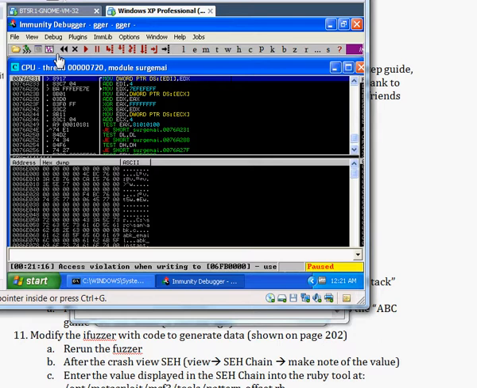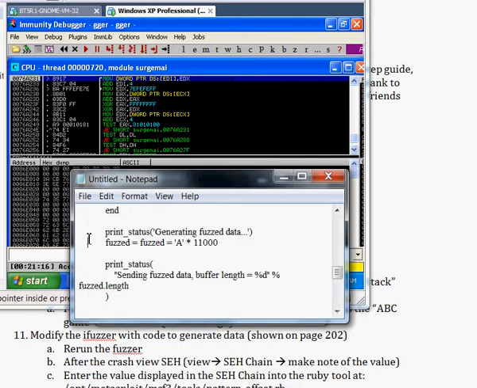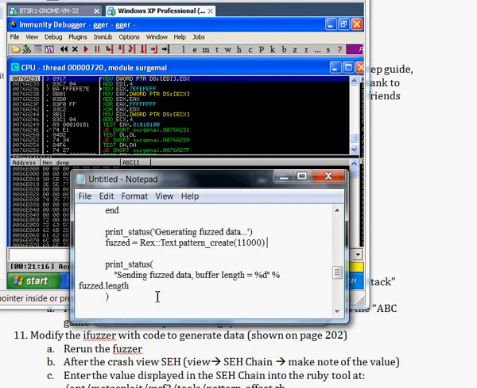So the next thing that I need to do is make a change so that I can pull a pattern out of it. How I'm going to do that is by changing one of the commands, and it's going to be this one right here, the pattern create. It's going to generate one big enough so that it's going to allow me to get a code to pull the next information and continue with my attack. So I'll put it right there and close this.